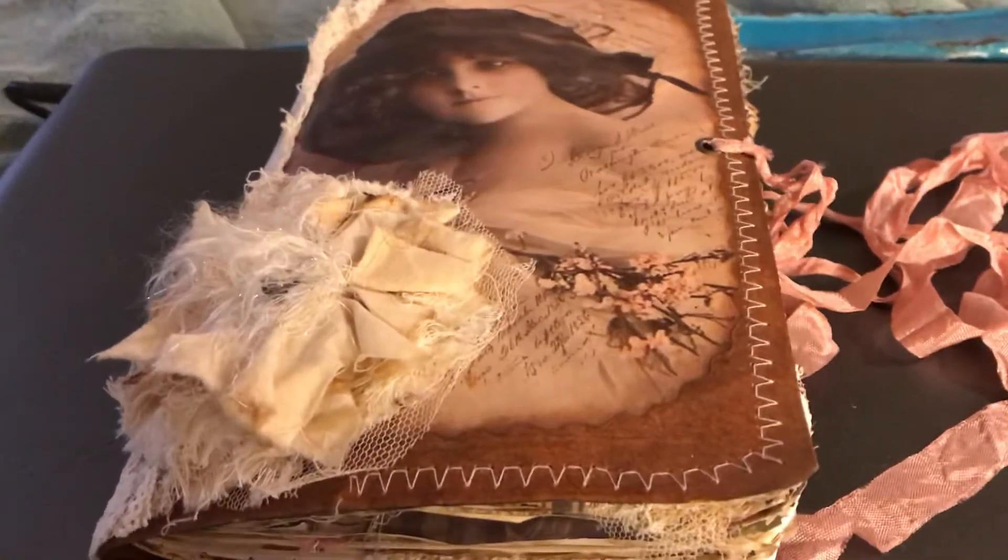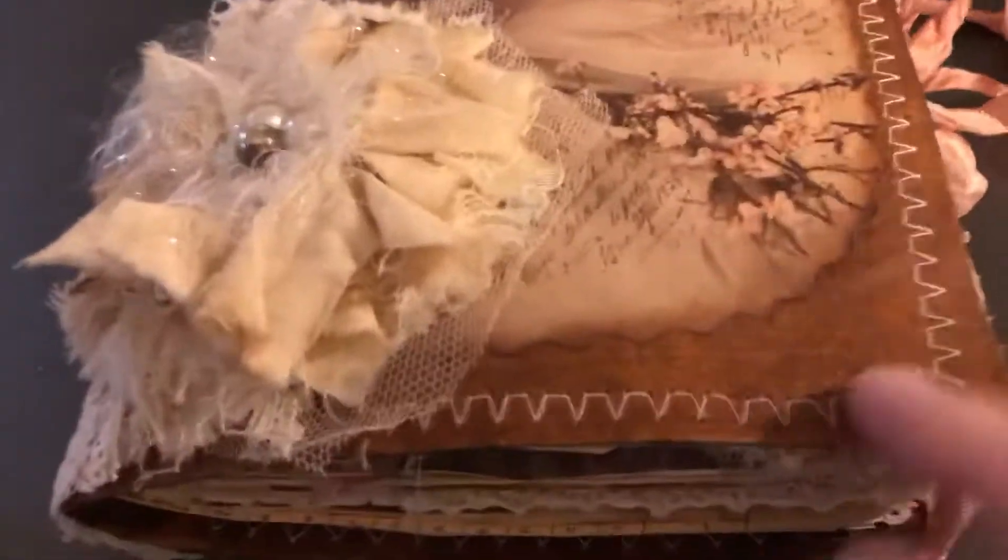I had my other one coming, so I didn't need this, but it has a beautiful flower. You can see the detail on the front and the stitching, the edge, and the back. I've got it untied right now so I can show you guys what it looks like, but this is the inside.